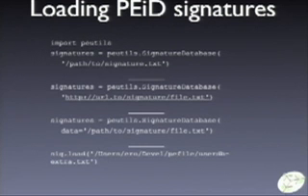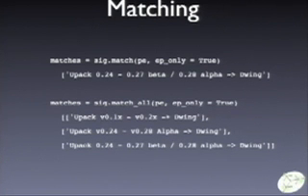The cool thing is that you just give it the path, and the path can be a path on your disk, and actually it can be a URL where to fetch the signatures from. So you could just load it from the net, and that's our idea with OpenRCE. We want to put that together so that we have a live feed of signatures, so people can just upload them, and they will be automatically included. Or you can just pass it raw data, and it will be parsed as signatures. And then the matching is as easy as just passing the PE file instance and saying match. And then it will just return whatever results for that specific file.